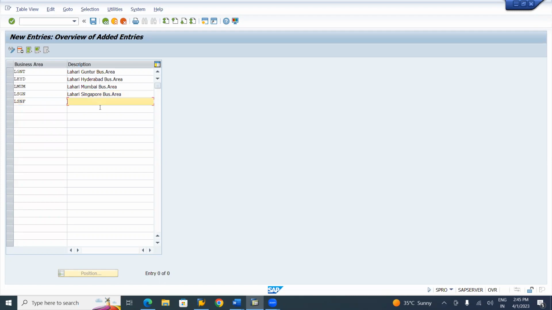Next one, San Francisco, LSNF. Just write it down. So these 3 are domestic business areas and these 2 are foreign business areas, foreign branches.